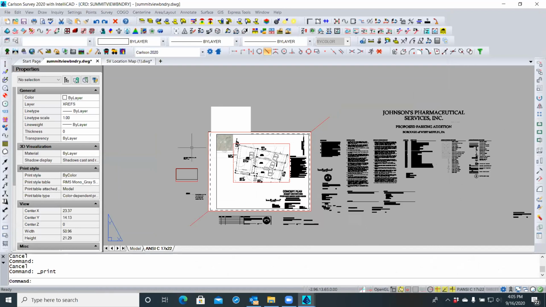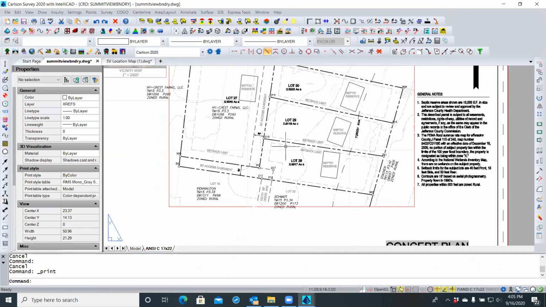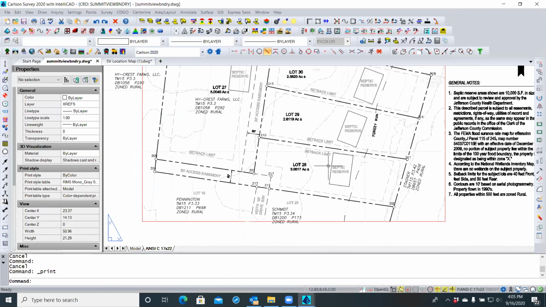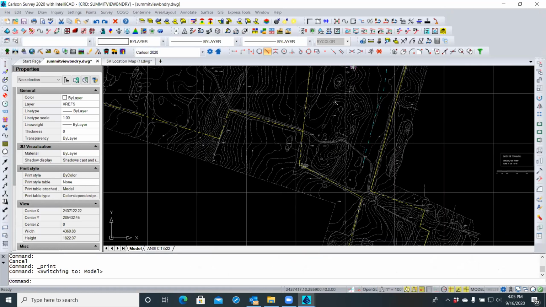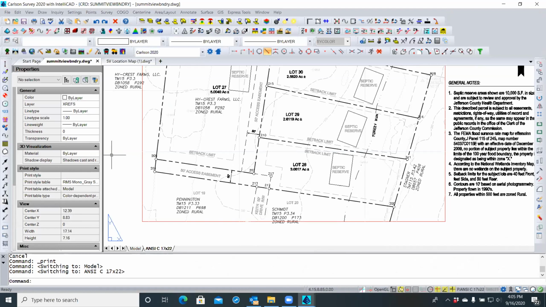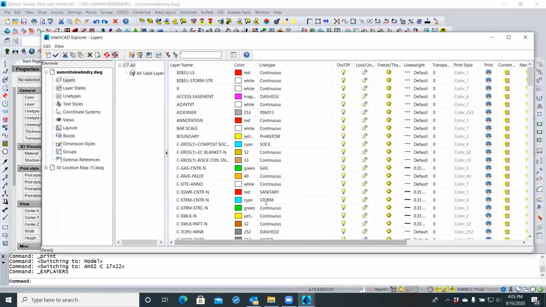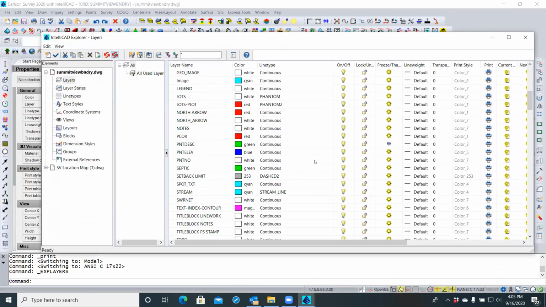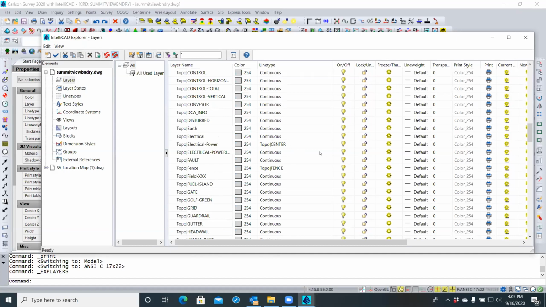Before we leave this drawing, let me ask you a different question. They have changed their minds about the topo. They want the full 2-foot contours shown. Yep, on, right. They're shown on the model, but they're not shown on here. And I went into the layer manager, and found the ones that, yep, you're thinking along the right lines. I thought those and it didn't work.